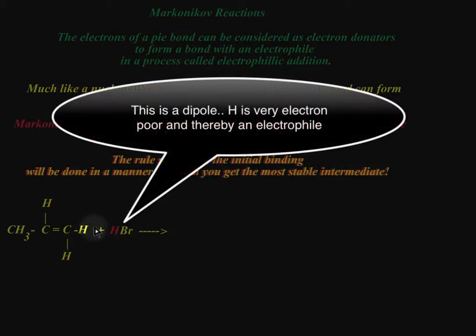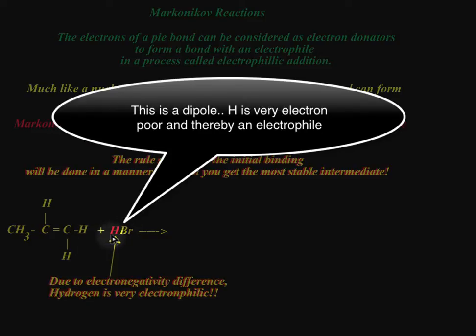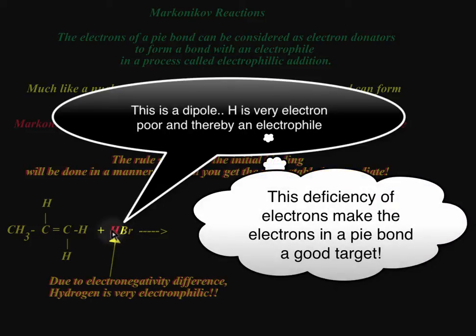All right. So if you look at this hydrogen bromide bond, you're going to see that the hydrogen here is not as electronegative as bromine. So therefore hydrogen has very little electron density. The electron probability of being around hydrogen is far less than bromine. That results in a partial positive charge there and a partial negative charge on the bromine, and the partial positive charge makes that very electrophilic. So the hydrogen can bind and form a carbocation.